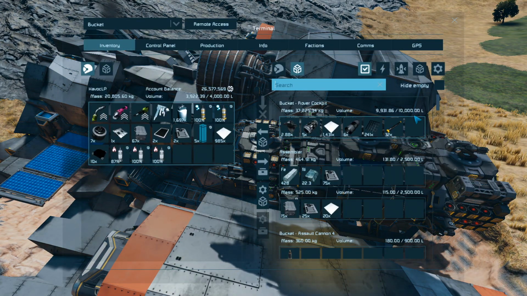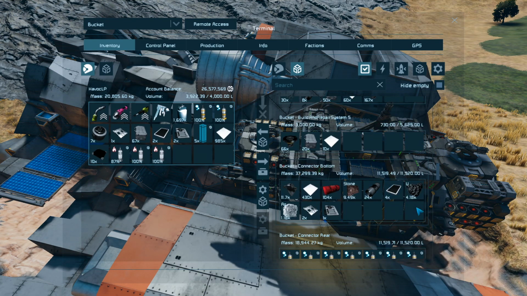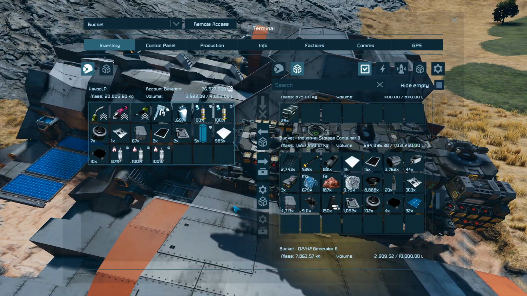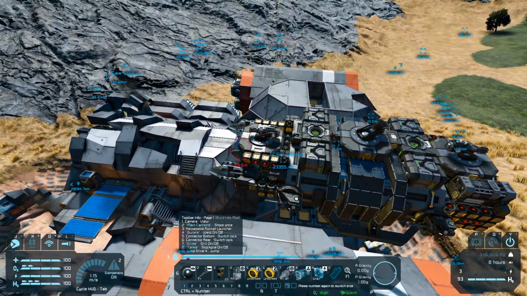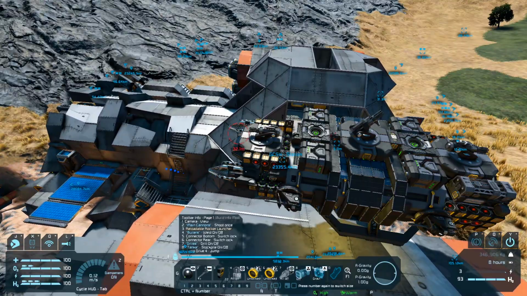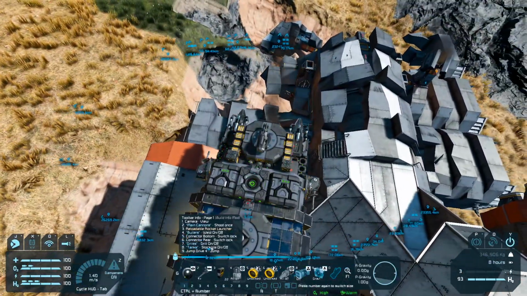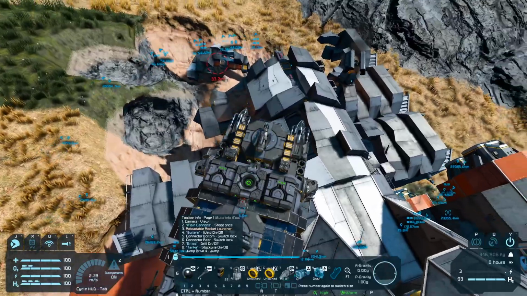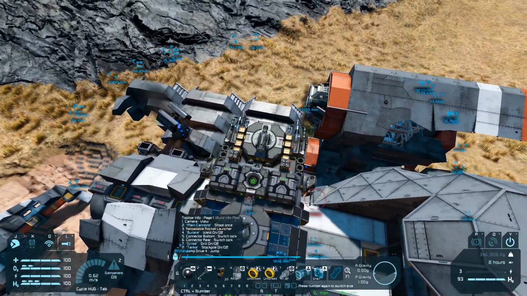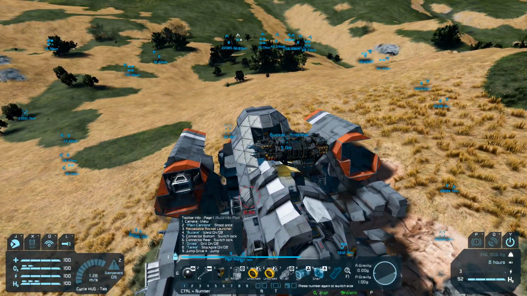So, we got anything good in here? Let's see. Ooh, plethora of thruster components. That's nice. I already had that uranium. Oh, oh, oh, it's moving. It's moving. Duh. That was nerve-wracking. Alright. I feel relatively safe as a warhead goes off and rips everything in half.